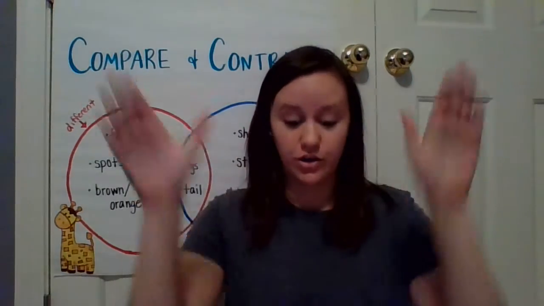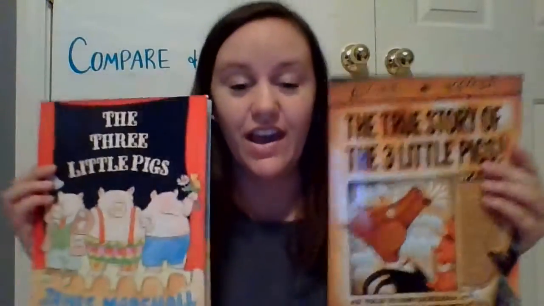We're going to compare and contrast. Let's talk about how they're different. Okay, they're different. In this story, the wolf is the bad guy, right? He blows in all the houses. In this story, the wolf isn't the bad guy. He's just misunderstood. In this story, the third pig tries to trick the wolf into getting him to come in the house. In this story, I'm pretty sure the third little pig called the cops on him because he was trying to break in.